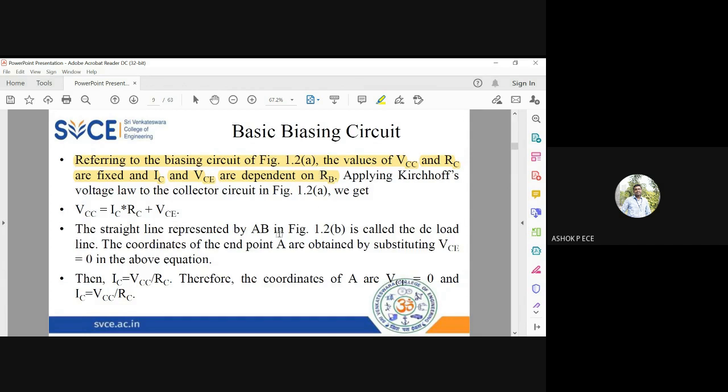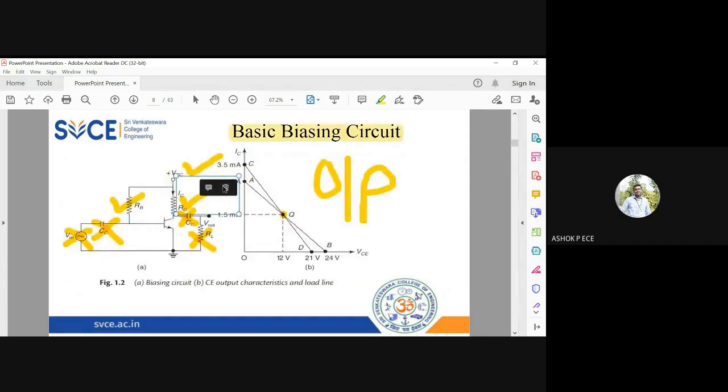And you see here, we are more bothered about the output side, right? So I'll be applying KVL at the output side. Output side means consider this, assume CC and RL is not there, apply KVL in this path at the collector side. So can anybody say how many voltages are there in the output side of the collector in the BJT, in the basic biasing circuit? What are the voltages present in this path, in the arrow mark I have shown here?